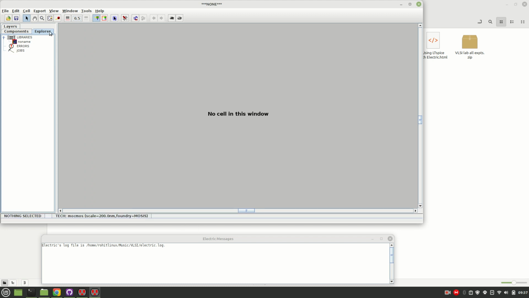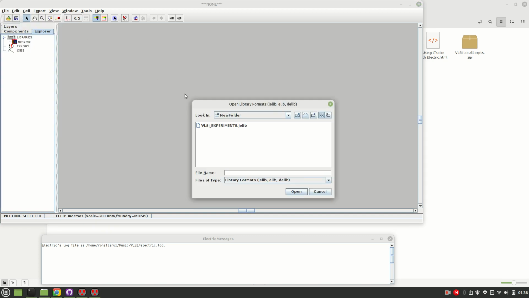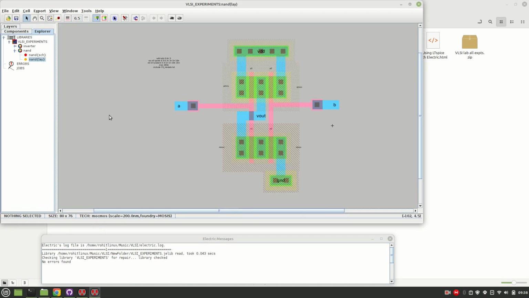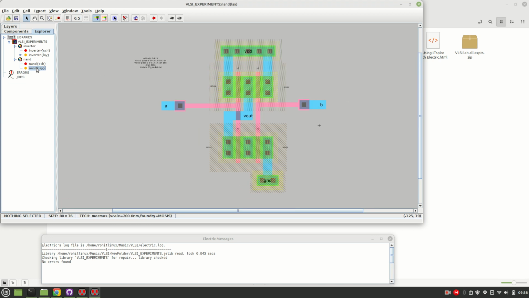common source amplifier. Just go to File, Create new library. If you are new to this video, just watch the starting of this video series, that is the inverter design, for the software introduction and how to install all those things. If you're starting from here, go to the new library. I'm just going to open the library we already created, where we already created the inverter and the NAND gate. These are all the things we made in our previous videos: the NAND gate schematic and the NAND gate layout.